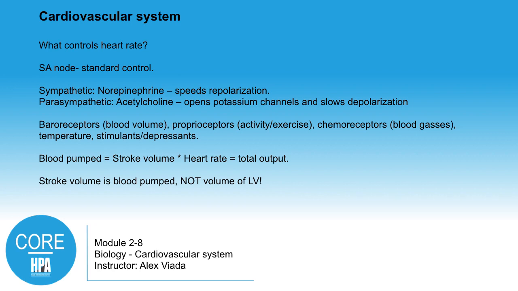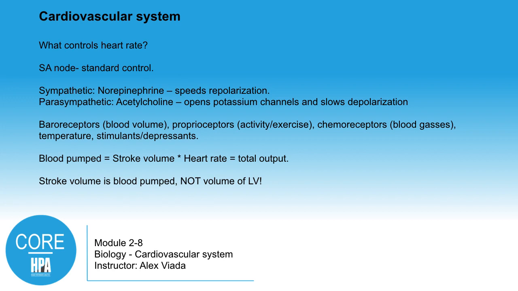So notice that these two systems can both operate at once. If you speed the repolarization but slow the depolarization simultaneously, depending on the amount of norepinephrine versus the amount of acetylcholine, you may still be able to have one overwhelm the other. And the reason why this is important is to note that this is not an on or off switch. There is always parasympathetic activity. There's always acetylcholine being released that is slowing this depolarization. There's always a little bit of norepinephrine in the system that is speeding repolarization. These two different systems are always in a balance.